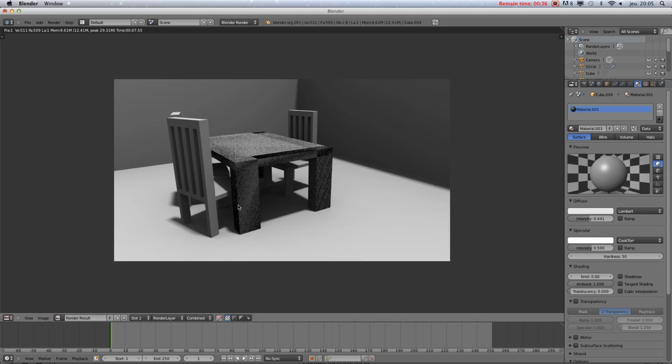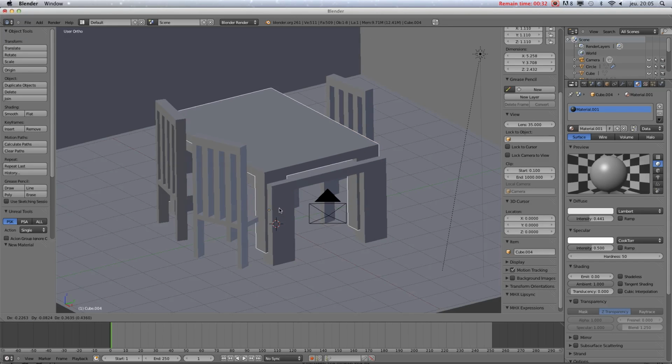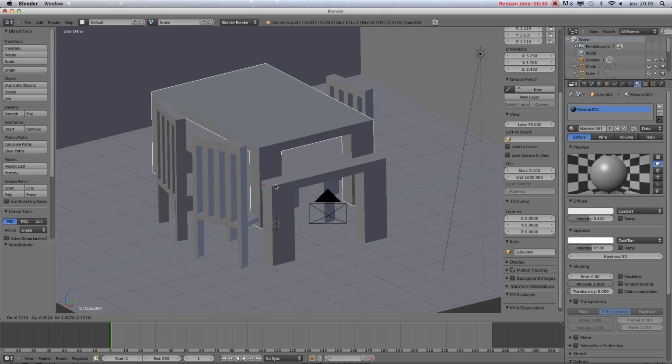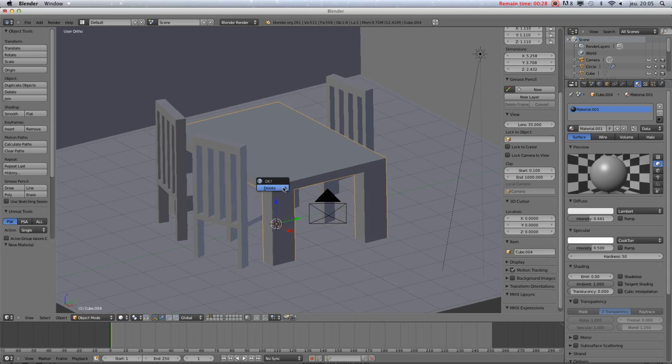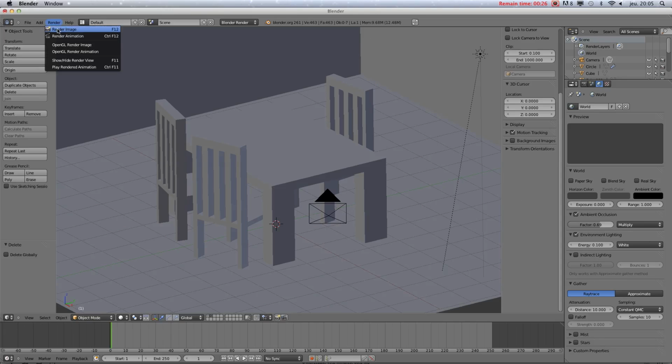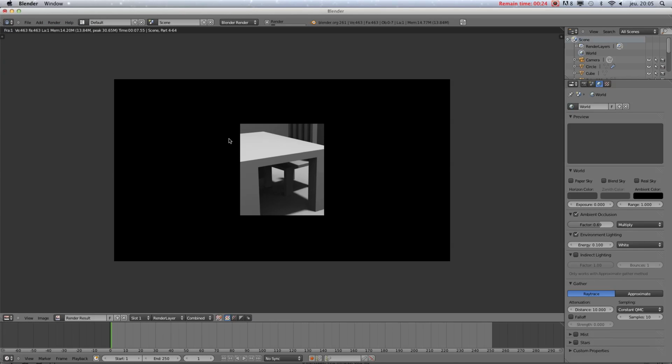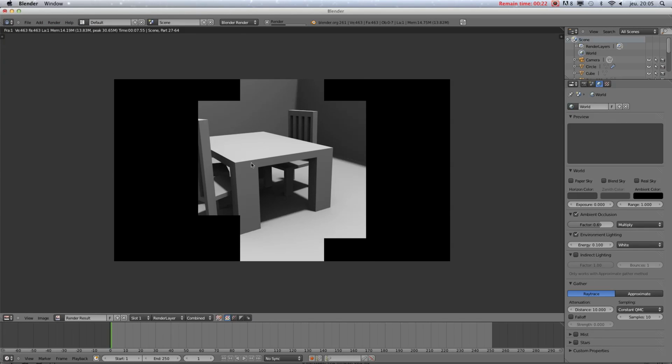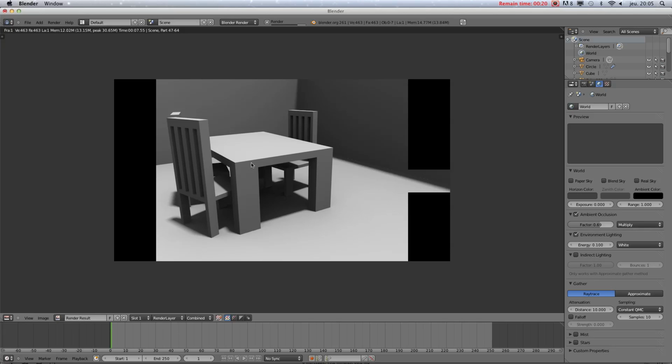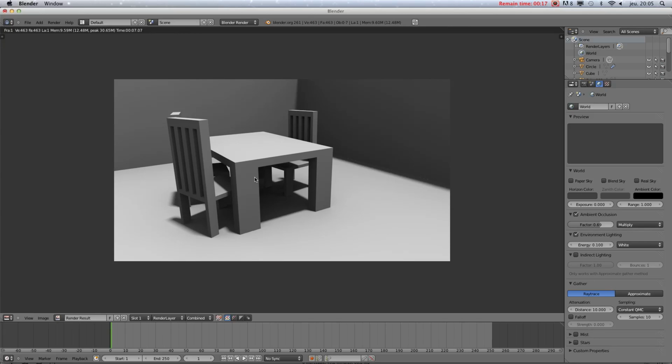And the reason is there's 2 of the same objects at the same place. So you just delete one. By pressing X, you can delete it. So now it's all much better. Okay, so what I was going to say is everything is a bit bright for what I like.